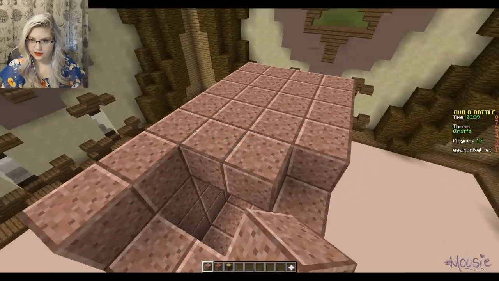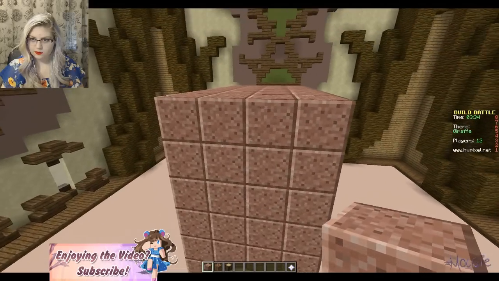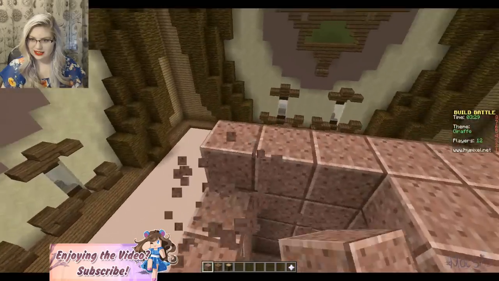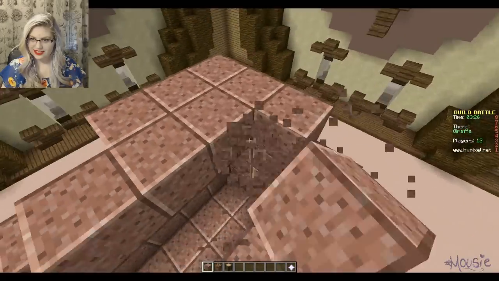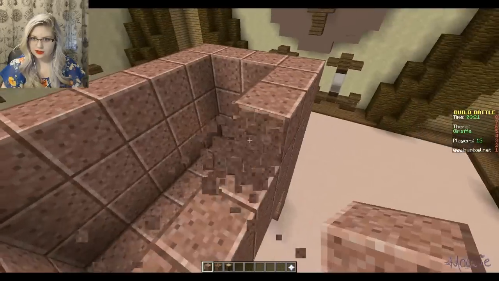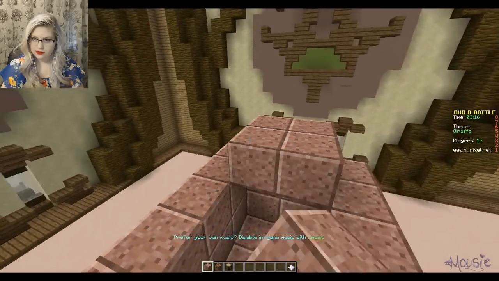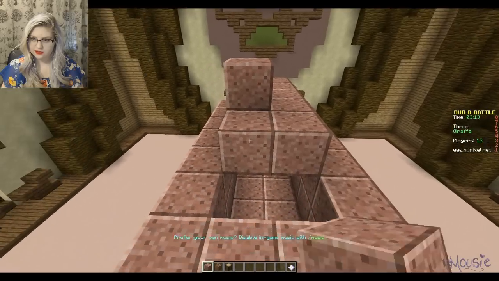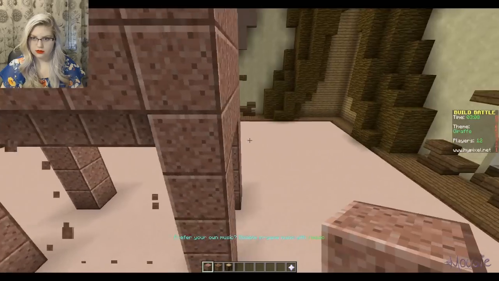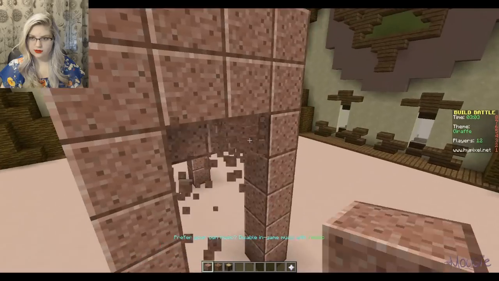Yikes. Okay. Let's give them. This seems a bit big. It is too big. Ah! I'm gonna destroy it quickly. I still have to do the neck and everything. Let's do this. Try and give it some dimension, maybe? Yeah, let's try that. That looks okay.